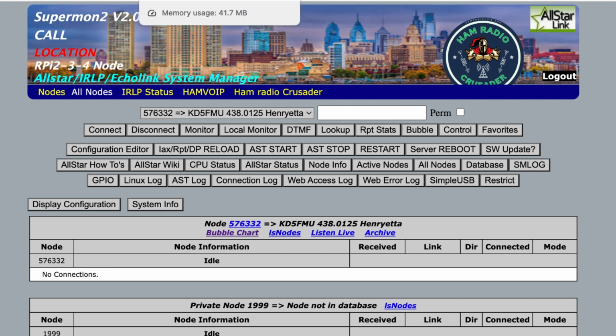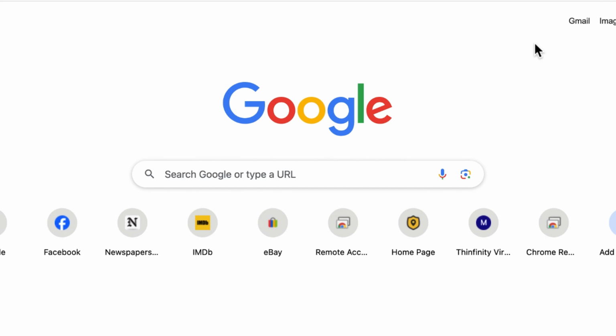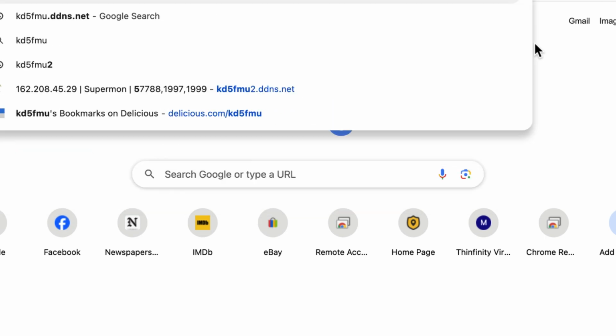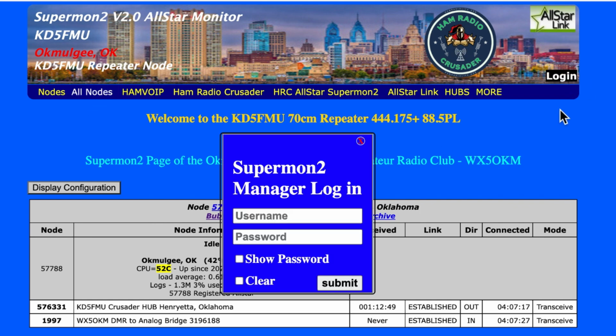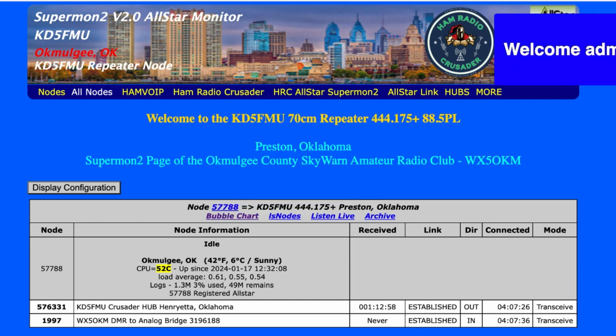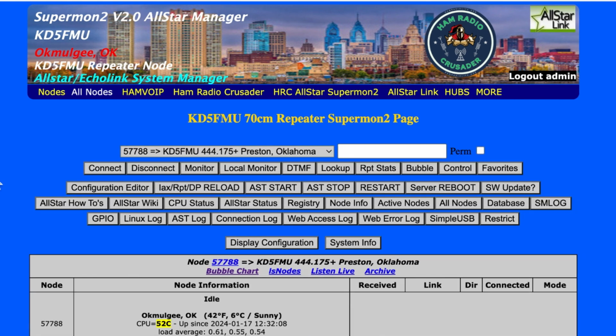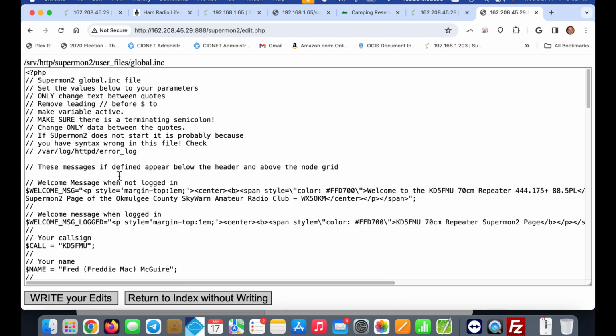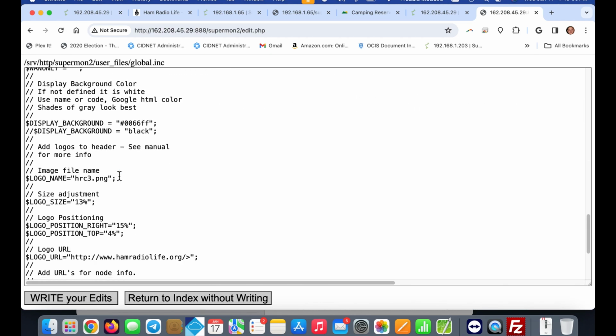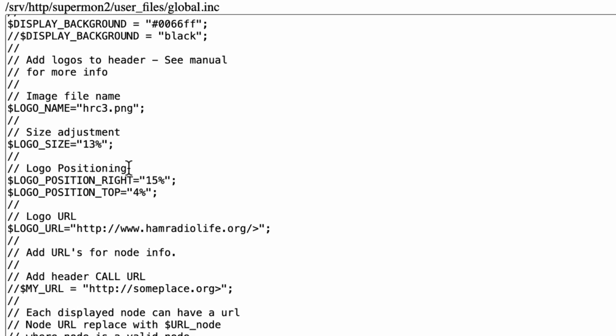So if I go to my other node, oh, it was open already, but nonetheless, you can see that it's already centered here. We'll just log into this one and see what I have those settings at. Looks like I have the logo size at 13, and then 15 right and 4 for the top.